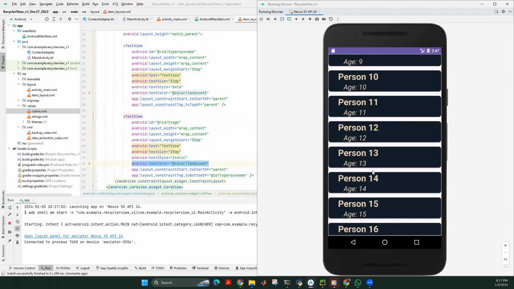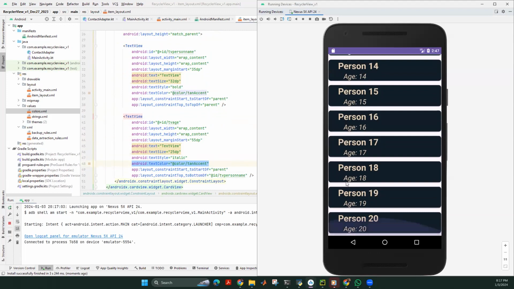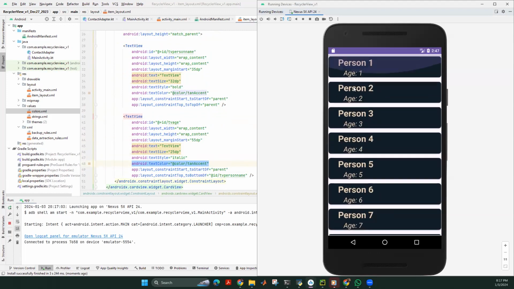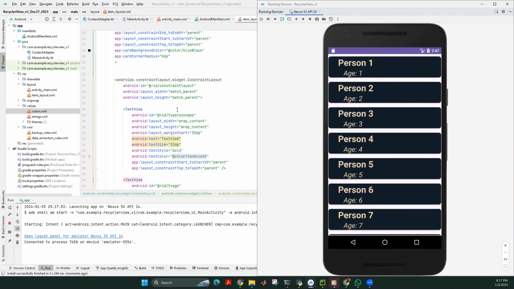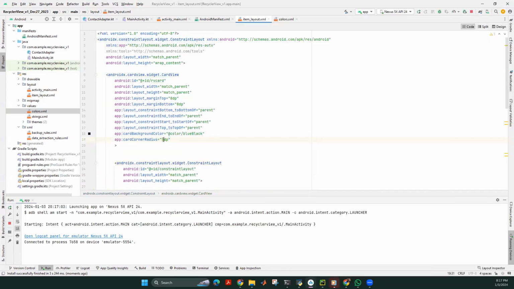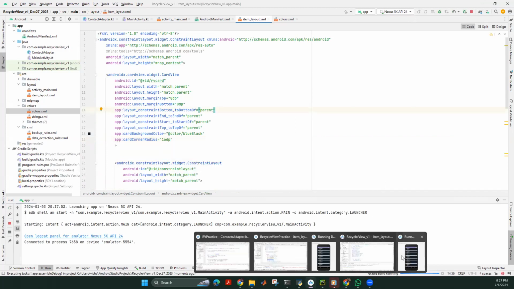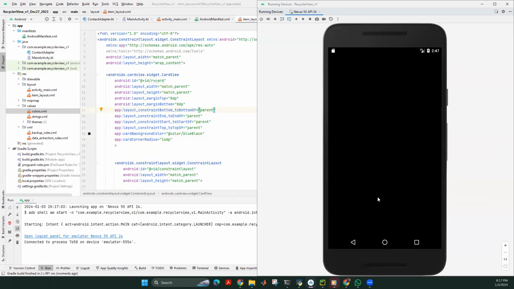I hope it is clear to you how you can change the attributes of each of the items or views inside these items, right? So this singular thing is the item. Inside the item you have separate views. So you can change all these attributes and then you can obtain a better view than this.